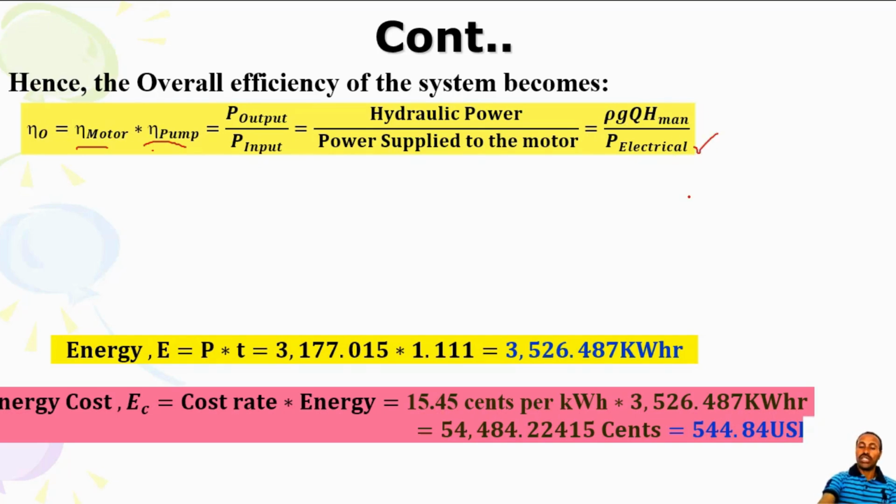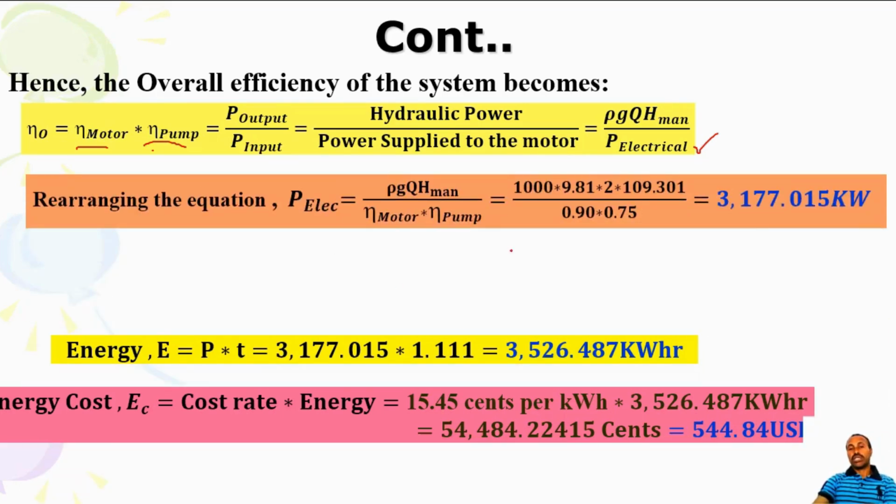Once we have this, we can compute the power supplied to the motor, which is the electrical power, by cross-multiplying. Take electrical power: rho g QH manometric head, the output power, and you have to multiply by motor efficiency and pump efficiency. Then you get this result: 3177.015 kilowatt, which is the electrical power supplied to the motor.